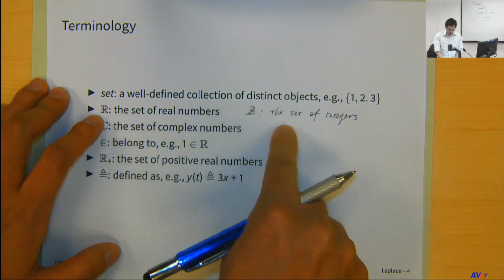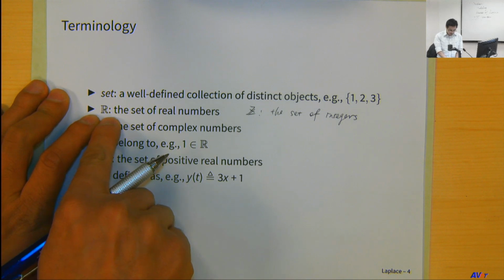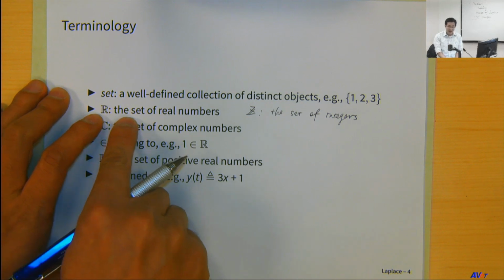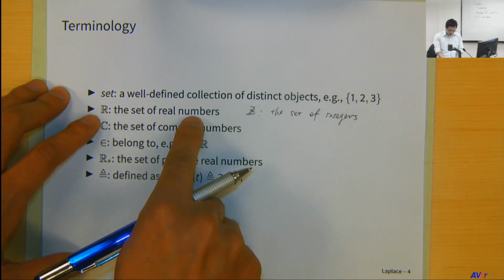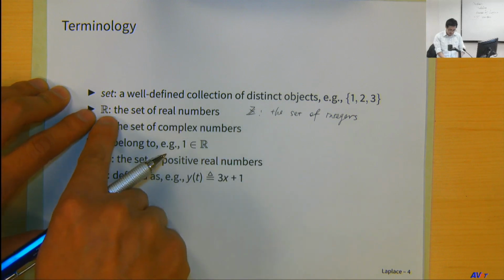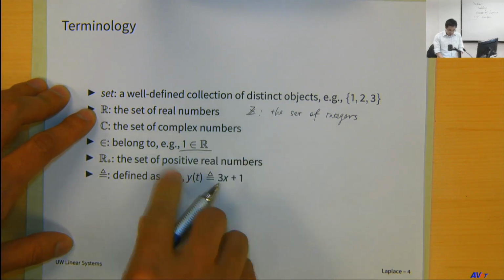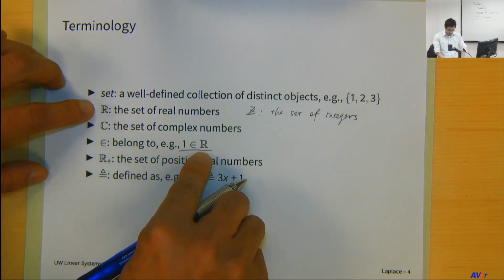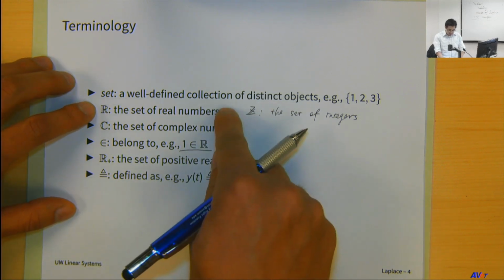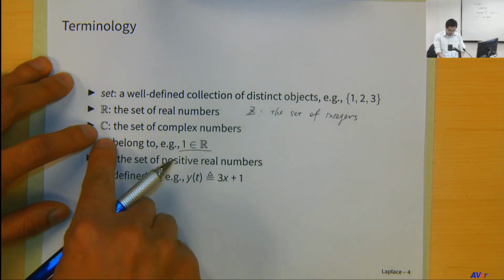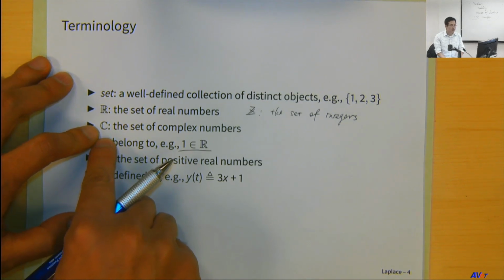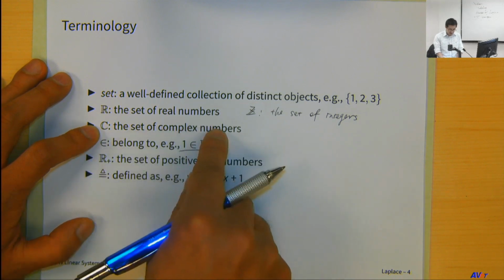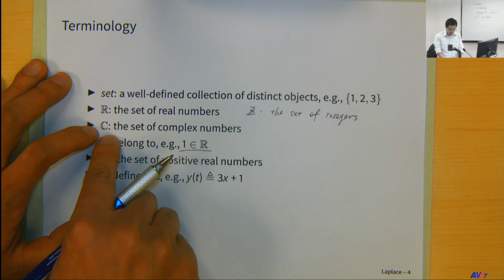If we go a little bit more than integers, we use R to denote the set of real numbers. So 1.5, 1.2, 1.3, pi, e. These belong to the set of real numbers. So we use the notation belongs to, such as this, to say this is an element of this set. And then from integers to real numbers, to go even a little bit more beyond, is the set of complex numbers, 1.3 plus j times 3. Then this complex number belongs to the set C over here.